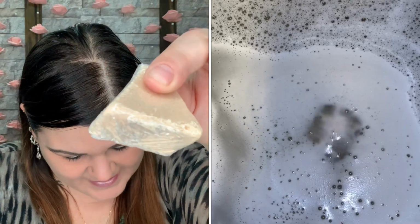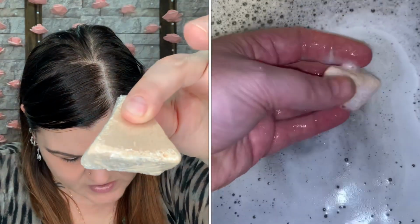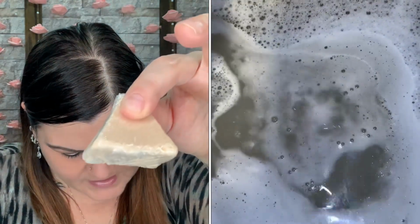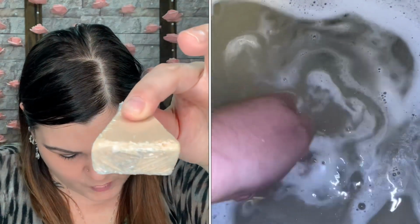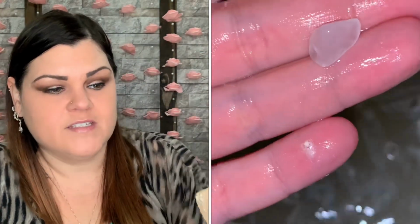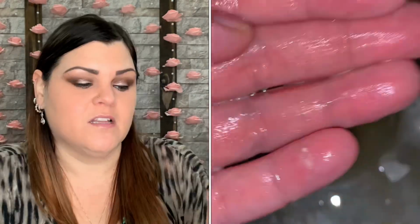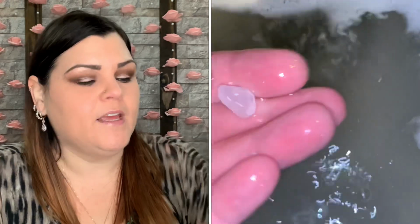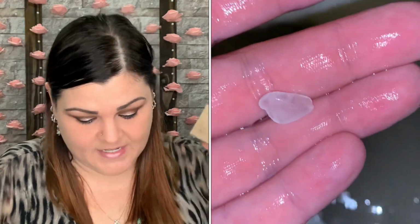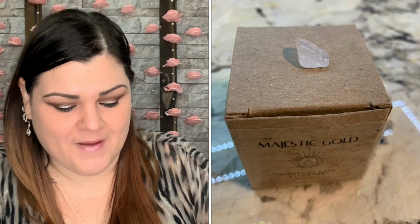Here is, it looks like a pyramid, and it says Hexed Salt Pyramid Bath Bomb. Travel to the pyramids in spirit as you soak in healing salts and the luxury scents of jasmine and frankincense oils. As it fizzes, your bath bomb will reveal a clear quartz treasure. I might just get this wet so I can get to the clear quartz to see if it's like a big enough stone that I want to keep. So there's that. And this thing is valued for $10. $10 for a little pyramid bath bomb. Alrighty then. So let's keep on going.